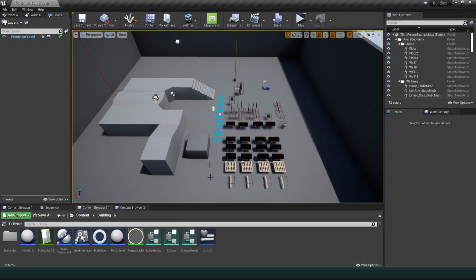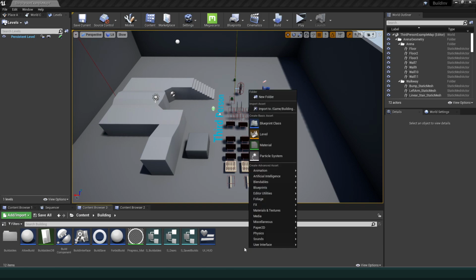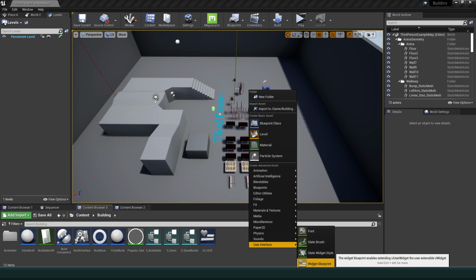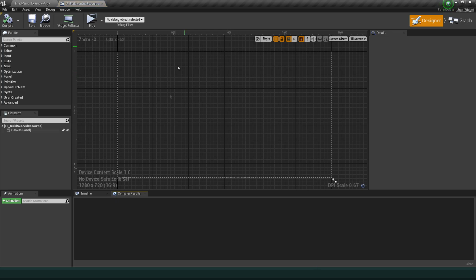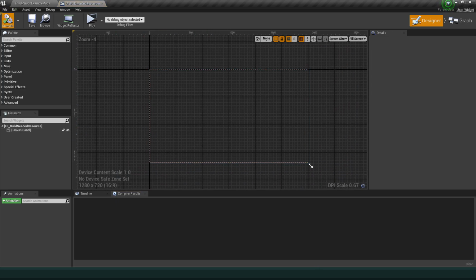So I can't really reuse that, because inside of our build menu we are going to be able to use our mouse, and then our drag events and drop events are going to be functional. So I'm going to have to create my own. I'm going to right click, create a user interface widget blueprint, and call this UI build needed resource. And I'm going to be using this for both the grid and the list-based ones.